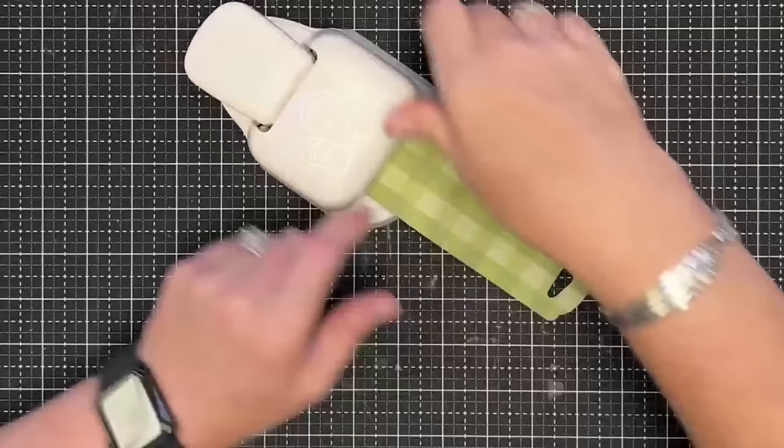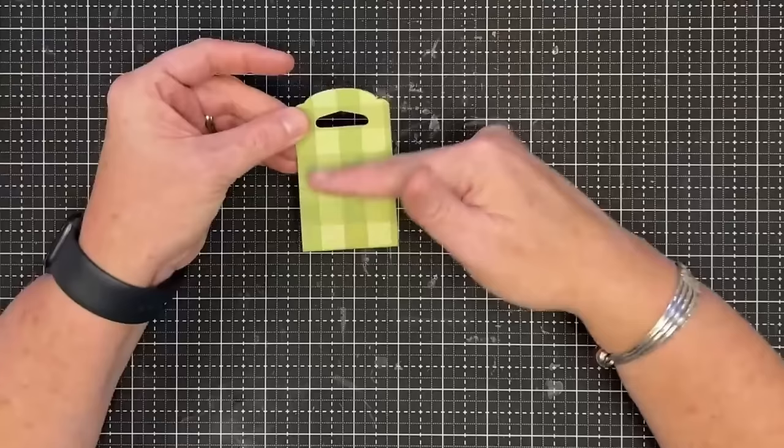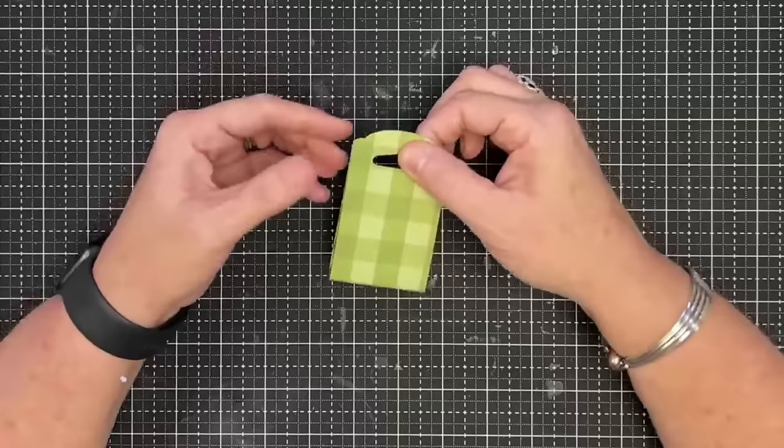Slide that away. So look how big this one is. So let's compare it to our other one. Look at the difference. So you can step this up based on the size of candy. And it doesn't have to be candy that hides behind here. You could put like a cookie that hangs over and have this as a little decorative kind of belly band. Super cute. So that's another way to use a 6x6 and even make it an as-many-as style 6x6.